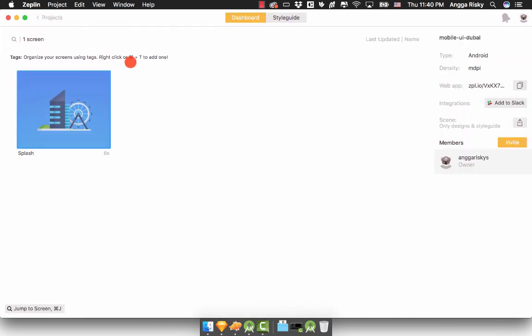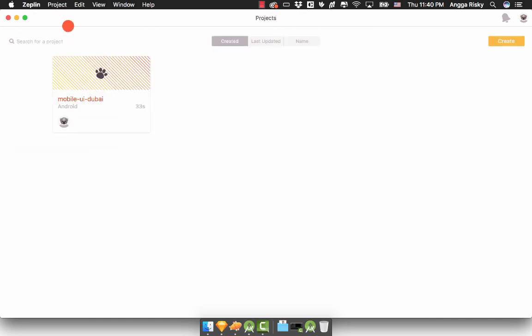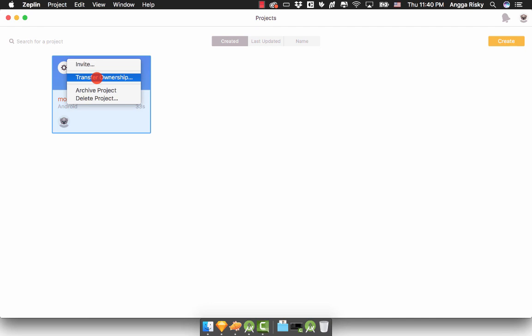So this is your dashboard, and this is your project. Okay, you can transfer ownership. Maybe you have friends working with you, a designer or developer, and you want to transfer the ownership to your friend, so you no longer contribute to the project, or you can archive and delete.